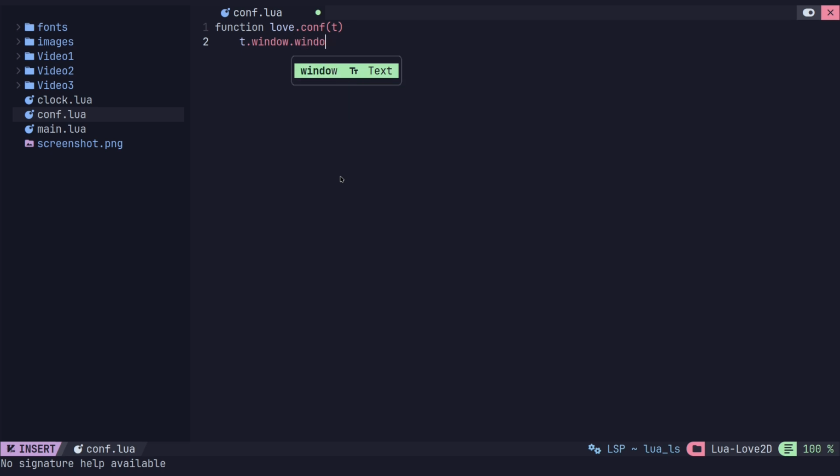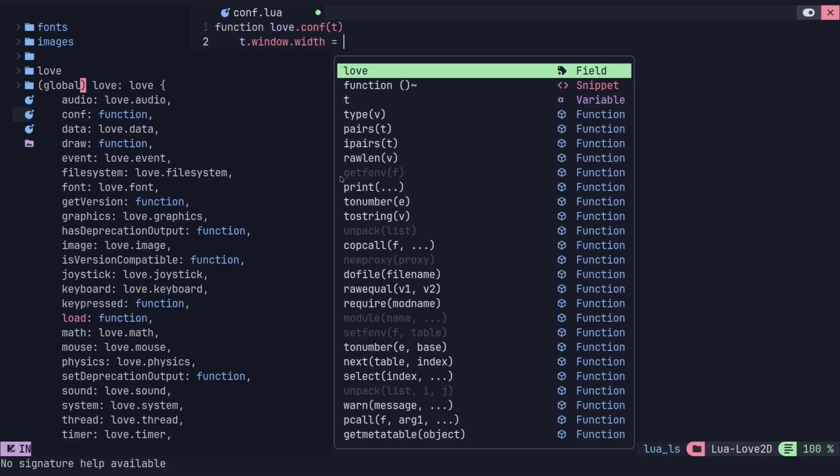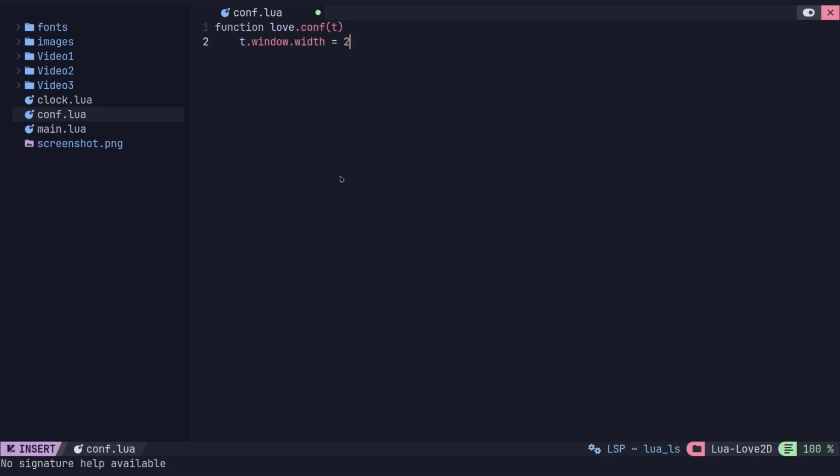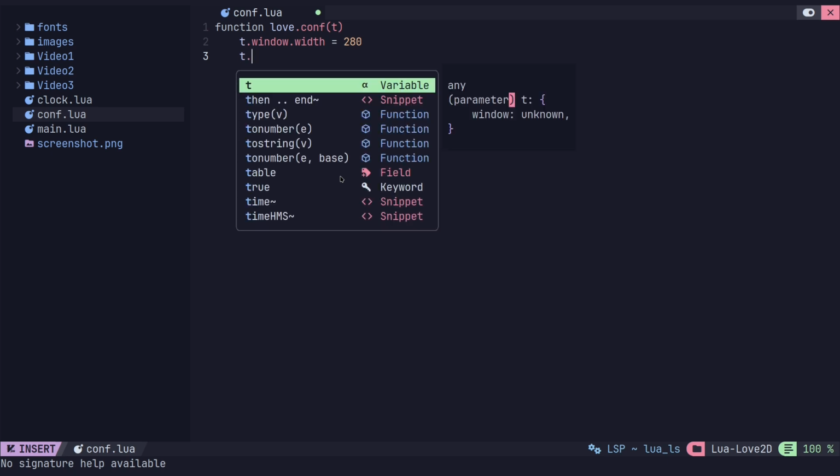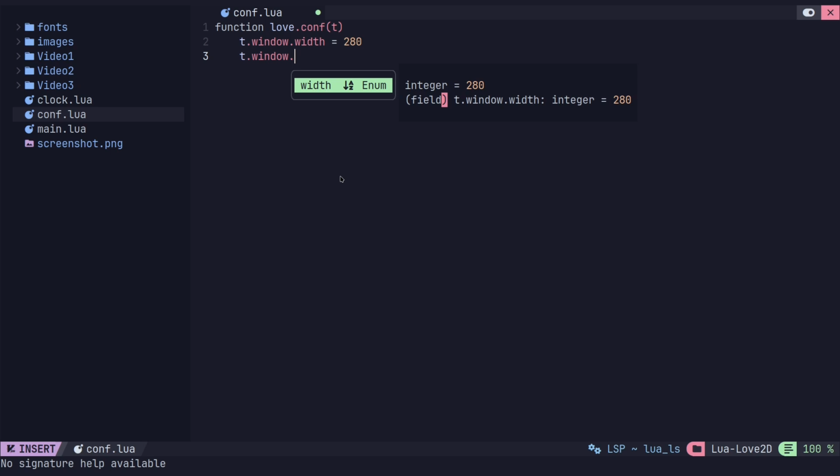So this is the window. This is the window width that we're setting, and I'm going to set it to 280. And again, it's not going to be right for this video. We might actually change it, make it right, but we'll change it again in a later video. So our height is going to be 164. It's because if I put it at like 600 by 800 right now, or 800 by 600, it would make that big window and then immediately shrink down to a small window instead of just creating a small window initially.